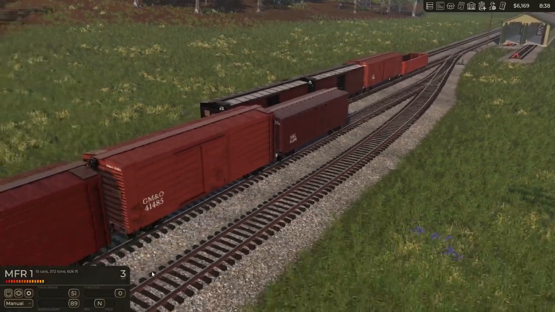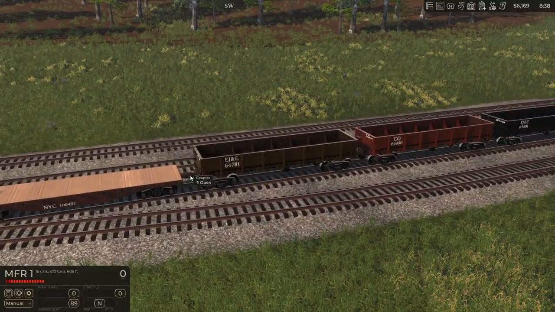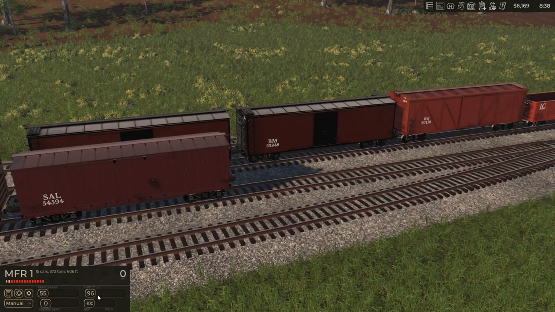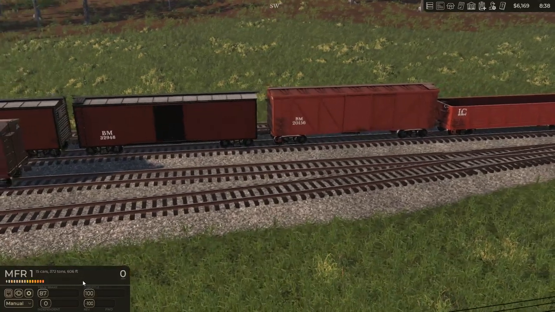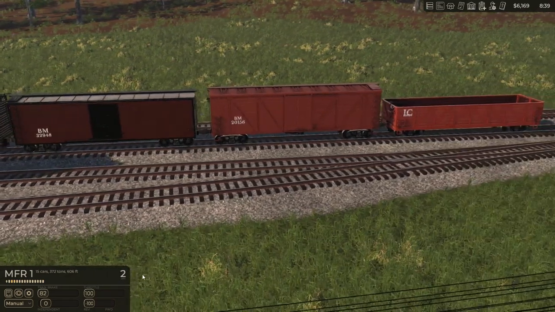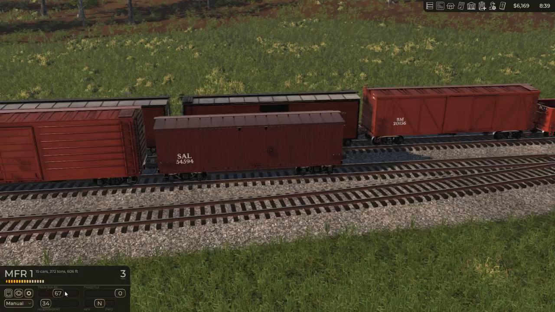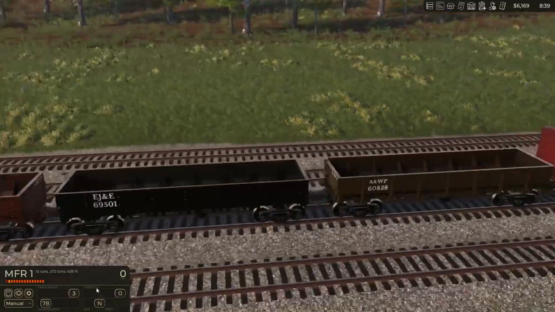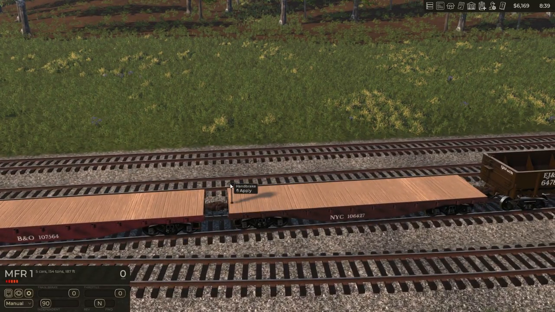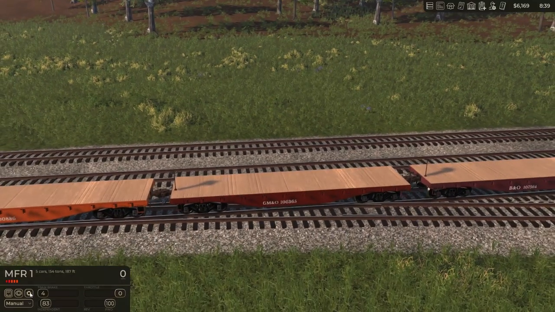Brakes. Give me some brakes. Where are we going to split them? Right here? I don't think if I back up, I could probably get one car in there. We're going to get as many cars in as we can, I guess. There we go. And we'll cut it right here. Handbrake. Forward.